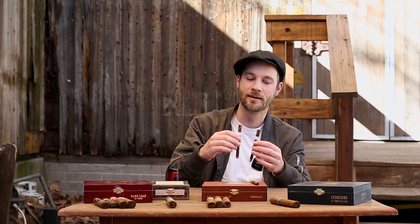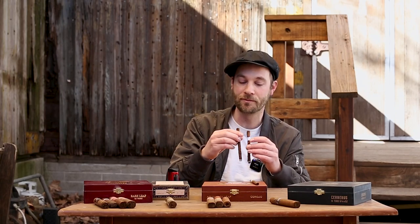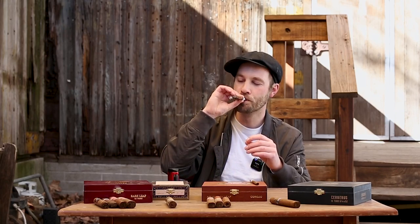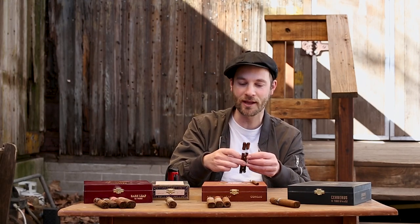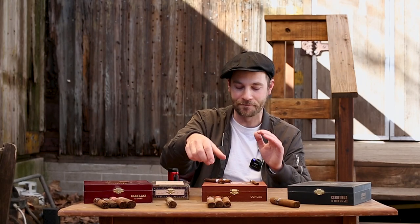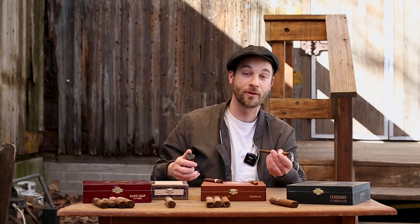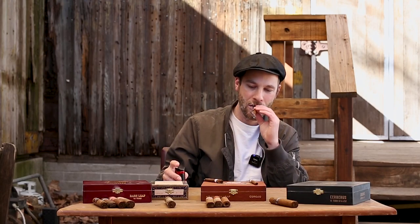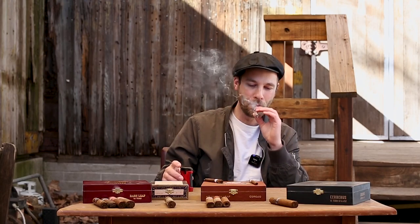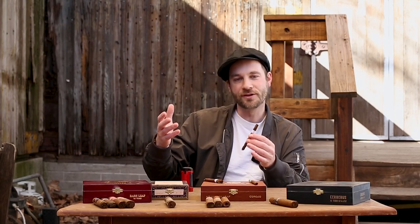So what happens if we take both of these and do a little blending experiment? It honestly tastes more like a cigar — like a blended cigar, even though that's just the beginning step. That is taking those tobaccos and blending them together. This is the Aganorsa Leaf heritage right here — these particular leaves blended together in a fashion. Honestly, the flavor from this — you could smoke this by itself. It's incredible. Definitely more of a punch though.